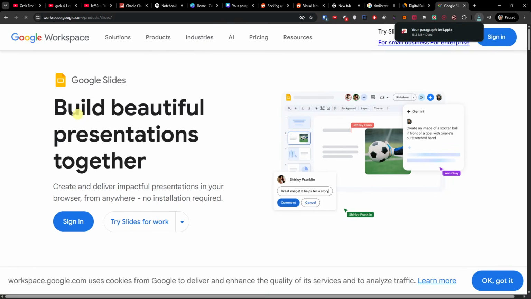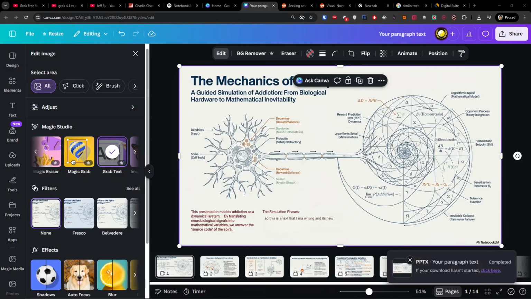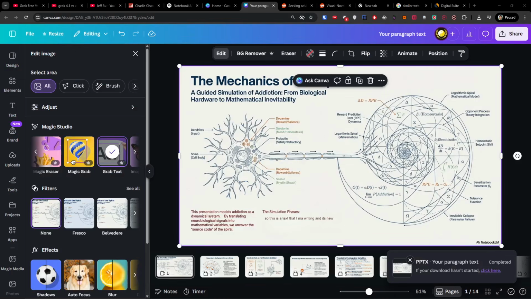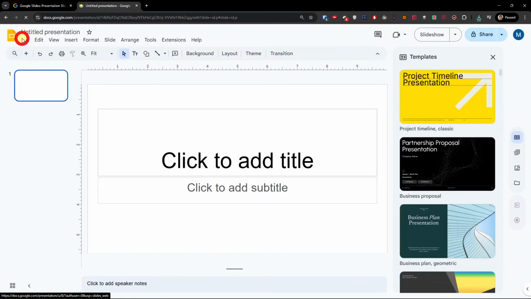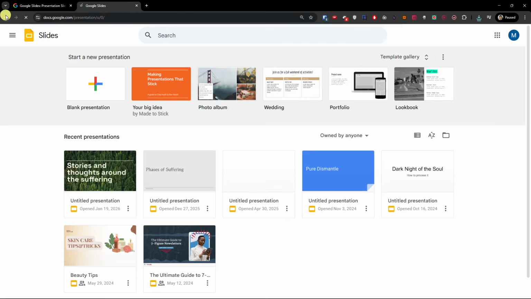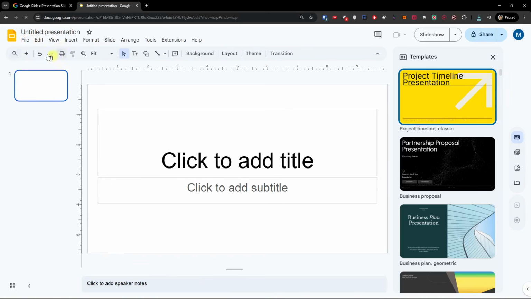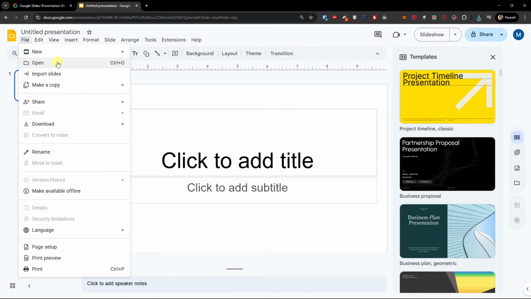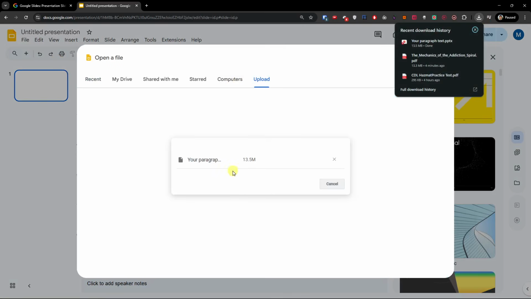Okay, I'm in Google Slides right now, and I will just sign in here. Okay, and now we got it. What you're going to do is go to File, then Open, then Upload, and I'm just going to paste it.